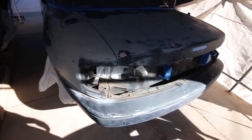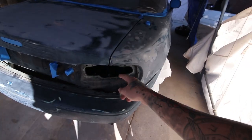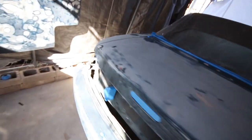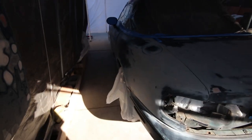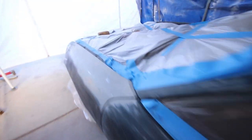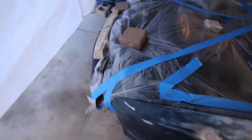As for the rest of the car, we got what we got going on here. I just need to put a bag in the taillight hole here. Wheels are covered, everything else is good, so I'm gonna give this a quick wipe down with wax and grease remover, get all the dust and paw prints off of it, and then we'll come in with a tack rag right before I shoot it. Then we'll lay the base coat, or well, I guess the paint because it's single stage. We'll shoot it, lay it down, and make it look mint. Or at least as mint as a $100 paint job will get us.